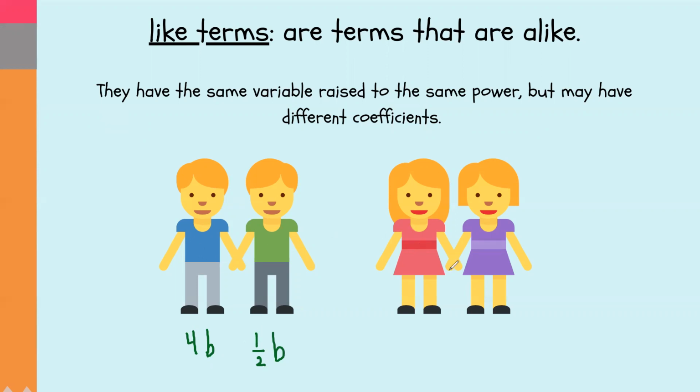Okay, so let's go over here. Maybe here we have x squared. And the numbers in the front are different, our coefficients. This one could be maybe -5, and this one could be 4. So these are like terms because we have the same variable. We have x squared and it's raised to the second power. And here we have an x and it's also raised to the second power. And they have different coefficients. This one has a -5 and this one has a 4, but they are still like terms. Okay, so let's continue.